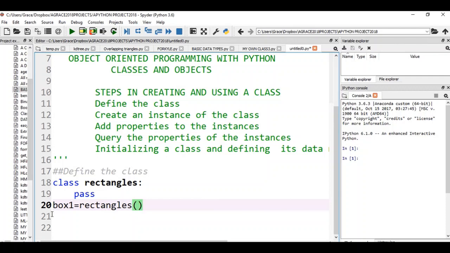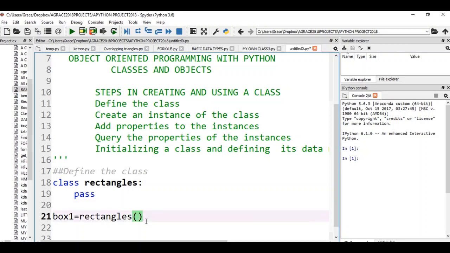So we're going to come to that, but for now, we have simply seen how to create a class by typing class and the name we want to give to the class. Then for now, we just use the pass keyword to hold the class, and then we created an instance of the class by using any name equals rectangle. It simply means box1 has the characteristics of the behavior of rectangles. So if we print box1, we can see the content of box1. Of course, it doesn't have any content, but let's see.